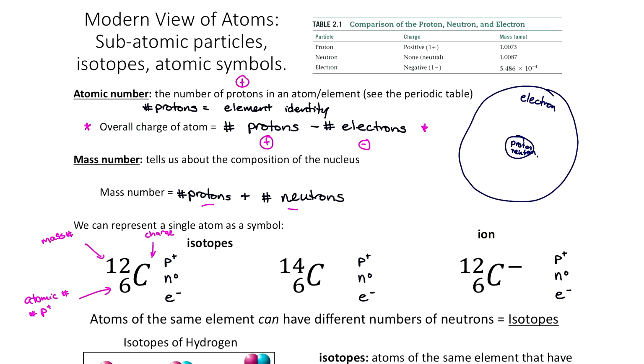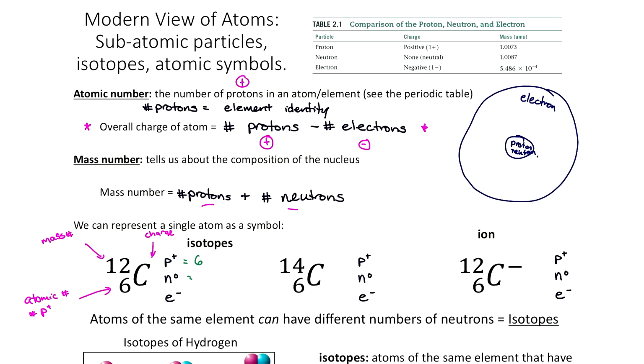So using these different equations that I've presented, the mass number equation is protons plus neutrons. The protons is related to the identity of the element, and the overall charge of the atom is related to protons minus electrons. We can figure out what are all of the subatomic particles present in this thing. So if we're looking at carbon, the number of protons in this atom is 6, because all carbon atoms have 6. And I've written that 6 atomic number in the corner there. All right, so how can we deduce how many neutrons are here? Well, we can take the difference of the mass number and atomic number to get how many neutrons are there.